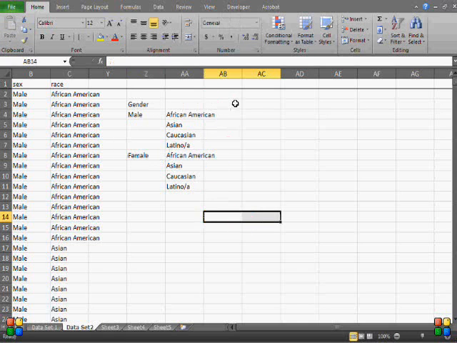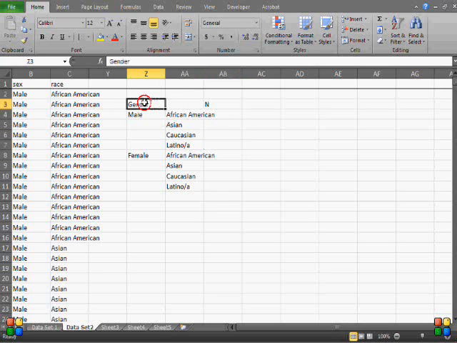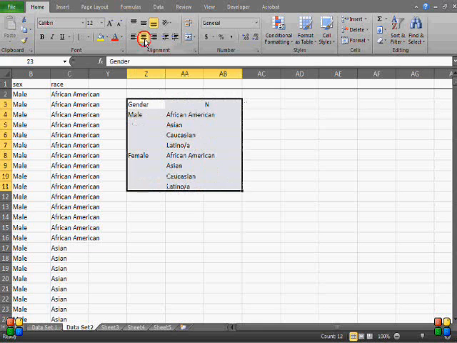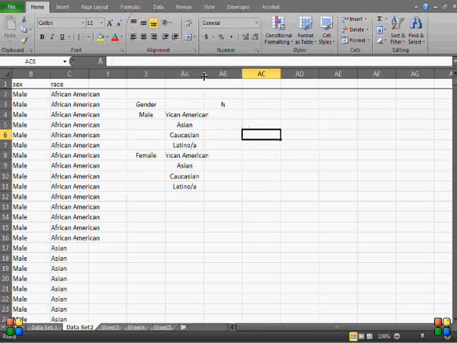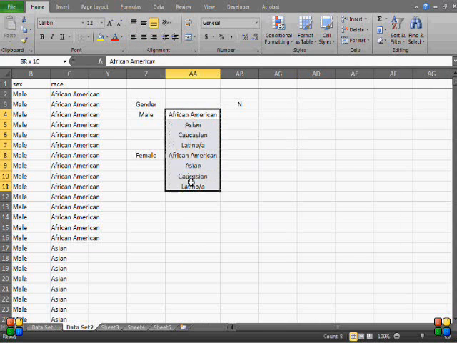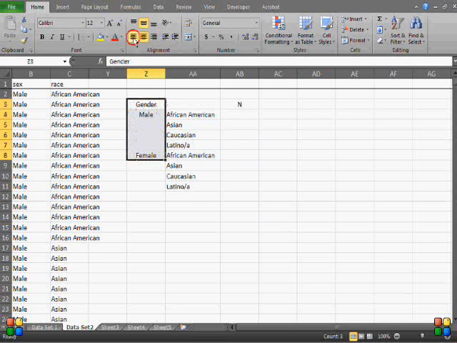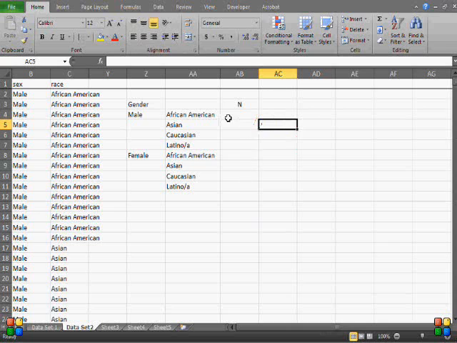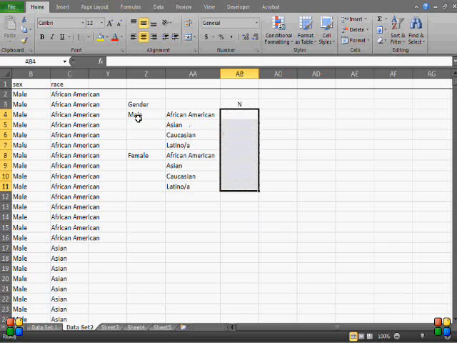So this is how I'm organizing it. Here's my N. I'm going to make sure that everything lines up well. So I will be doing a separate calculation for all the males, and I will be doing a separate calculation for all the females.